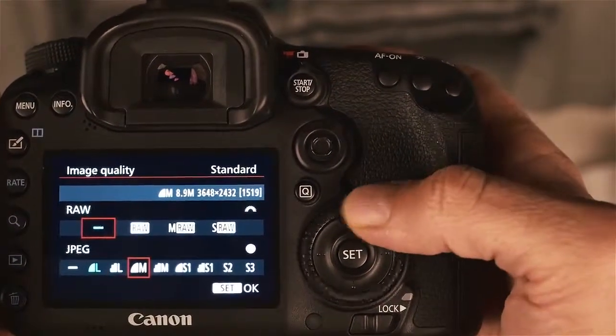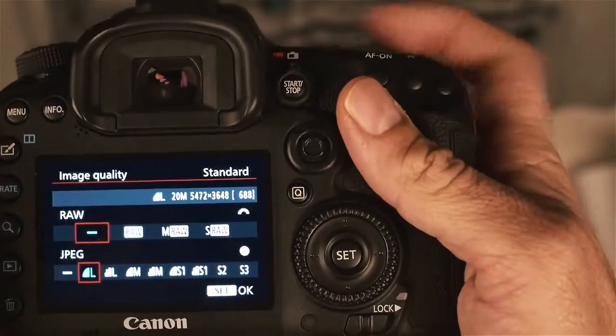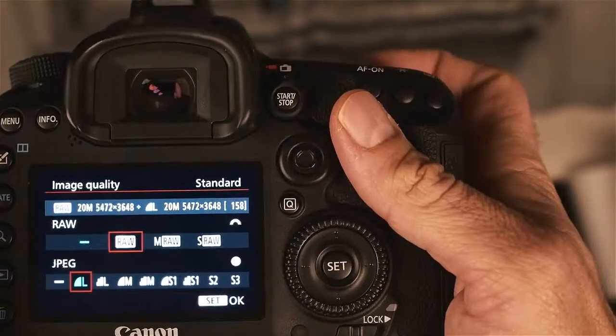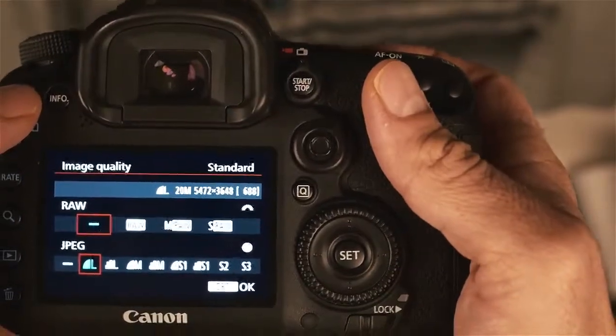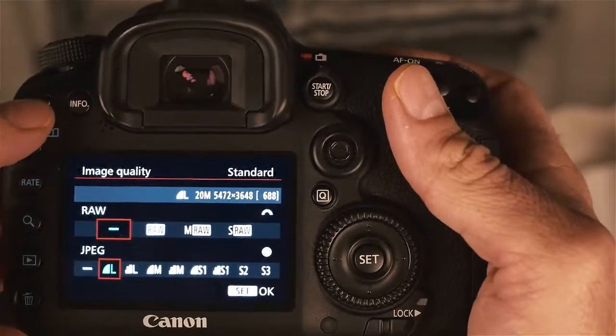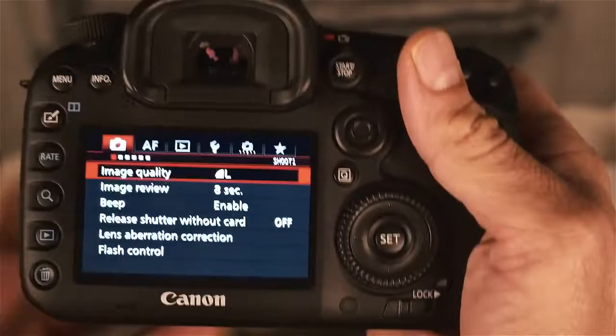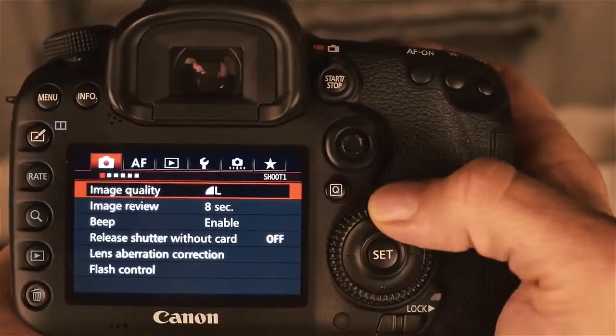The big scroll dial down here will move the JPEGs. The top dial up here by my finger will move you into camera raw. We're not shooting camera raw right now because Lightroom does not support the functionality of it yet, so we're in JPEG. The menu button will bring you back to the main, and then you can scroll down.